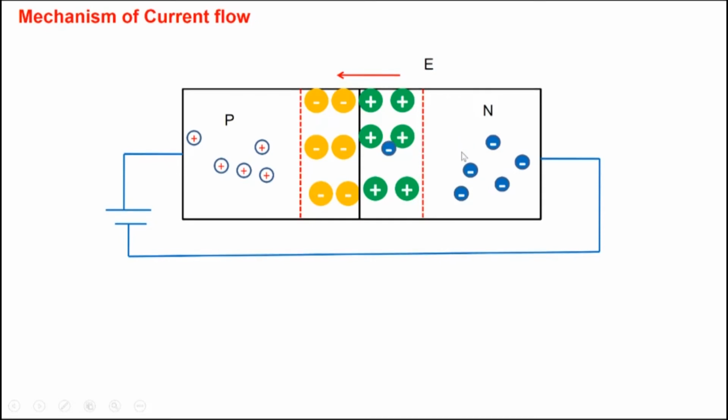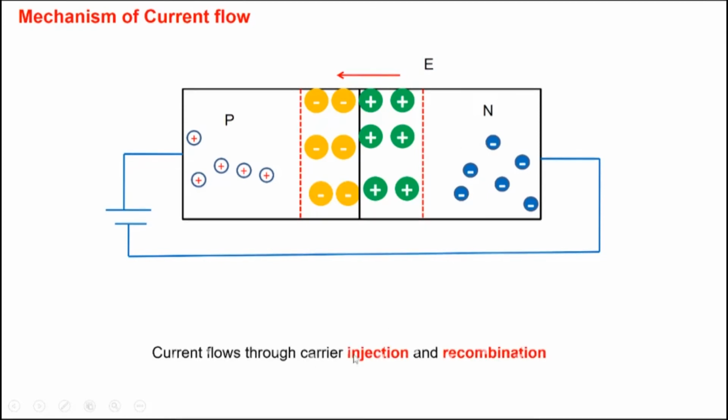Similarly, an electron may come over here; electrons get injected into the p side. It may recombine. Again, the same thing: the electron recombines, an electron-hole pair is generated here, and the electron comes over here. In the external circuit, in the wires, of course, current flows through electrons. But inside, the current may flow because of holes going from P to N, electrons going from N to P. So there's an injection process and there's recombination. Current flows through injection and recombination.